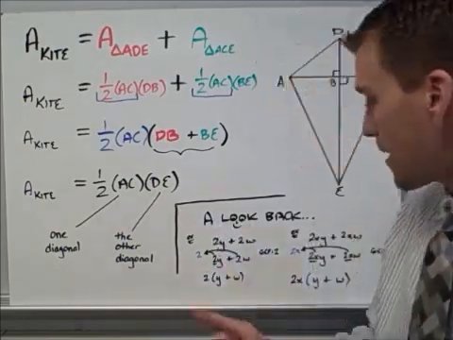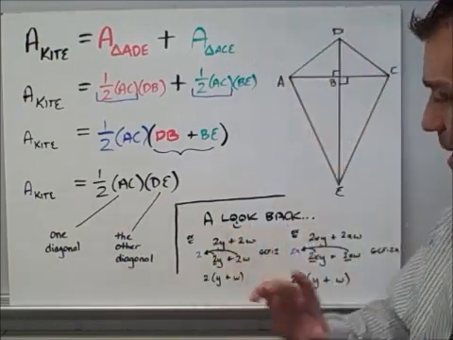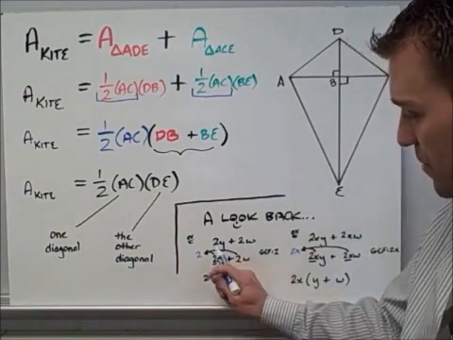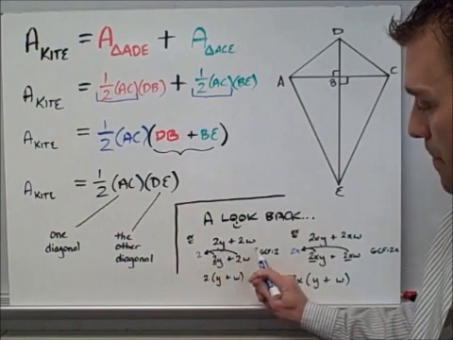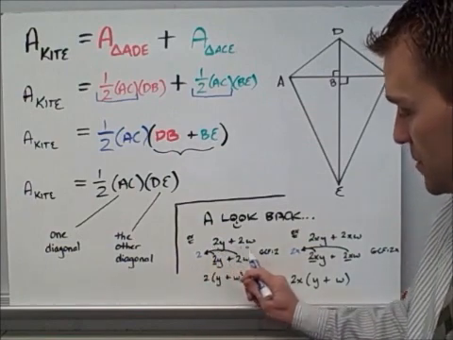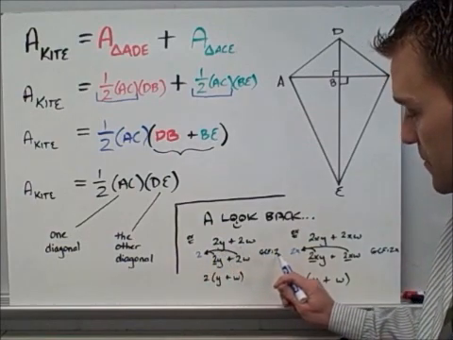I'll give you an example. Algebra, you did this. If you had an expression where it was 2y plus 2w, you looked at that expression, that binomial, if you will, and said, wait, it has a common factor of 2, a GCF, a greatest common factor of 2, so you can factor out the 2 and then put that in front.